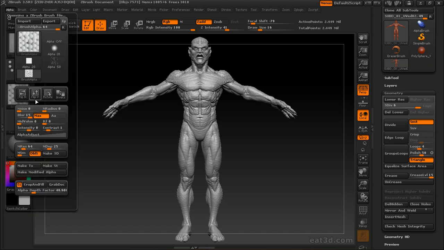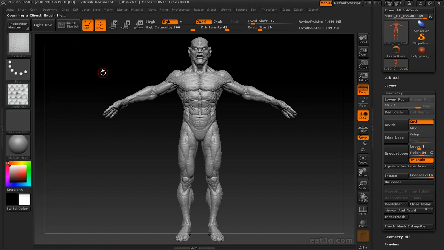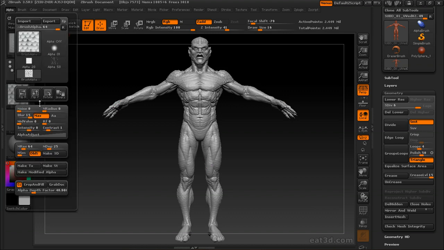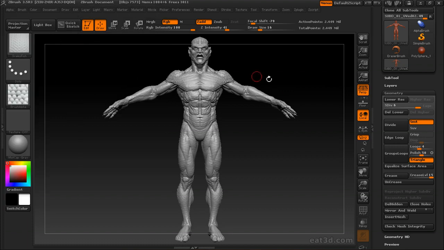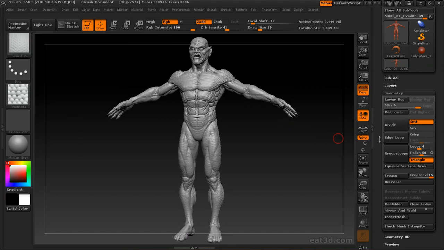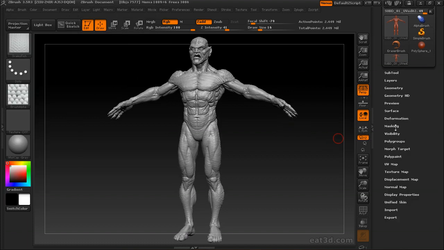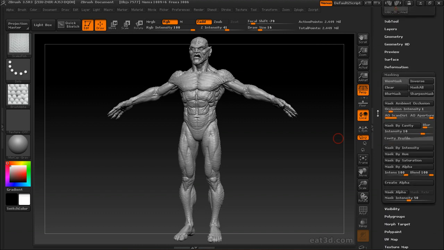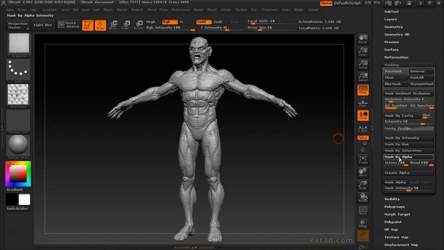So under alpha, I'm going to rotate it, and that's going to aim the fish scales down. I know it's going to come in upside down because I've already done this, so I'm just going to preemptively fix that. So I'm going to go to alpha, flip vertically. That's going to give me the result I want. So now, I go down under the masking menu. I can do a mask by alpha. I'm going to click that.